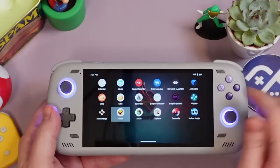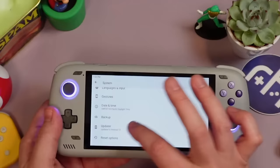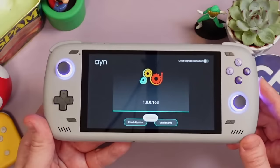So now we have the second update. I want to run it one more time to confirm it's not a third update. I don't think there is, but I just do it out of paranoia. No update. Okay, so we're good. We're up to date.